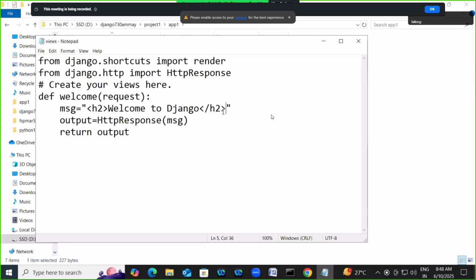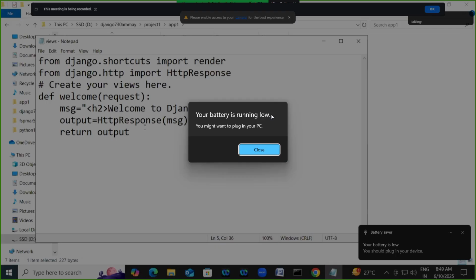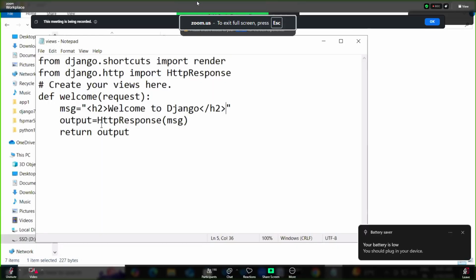Template. Yes or no? You create an HTML file for generating an HTML page. If you want to create a page, you should create HTML. But what you are doing here, your view itself is generating one web page. Well, is this page static or dynamic? Dynamic. This page is not static. This page is what now? Dynamic.